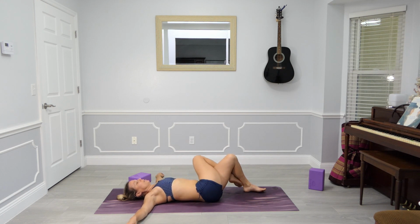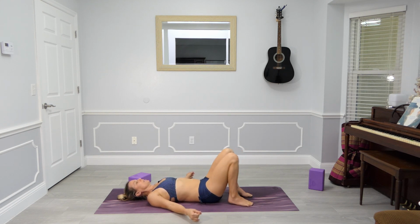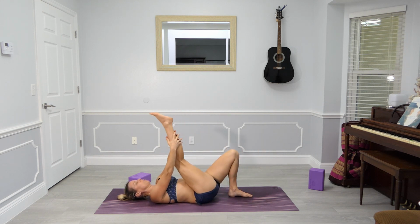And then unwind your legs, come back into the bridge position, lift your hips just a little bit, adding a little baby bridge to neutralize the spine. And go ahead and straighten your right leg, put your hands behind the calves, and draw your ankle towards your forehead for one last hamstring stretch. So this is for me, the area of my body that gets the most tight, that needs the most love. So maybe it's helpful for you too.